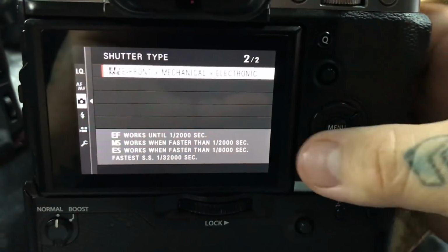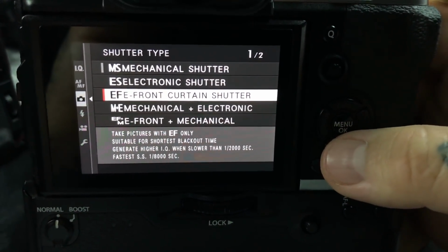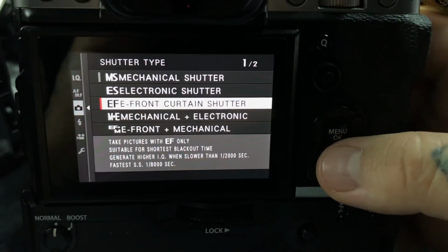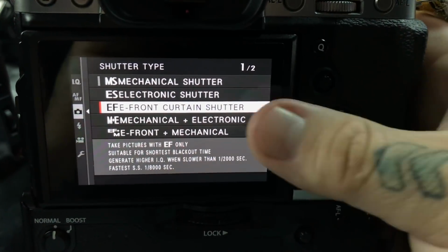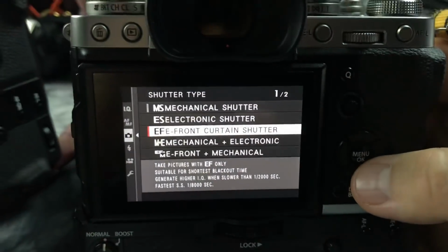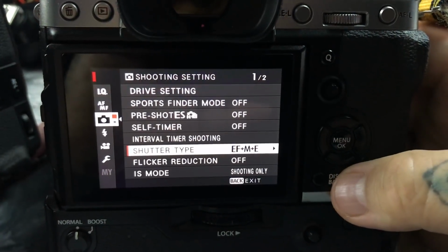That's literally what electronic front curtain means, because it means you only have a second mechanical shutter. EF probably should be called electronic front curtain and mechanical second curtain shutter mode. That would be the full accurate description of what EFC stands for. Electronic first curtain and mechanical second curtain. There's your tip and trick of the day. Stay here, unless you're doing flash photography.